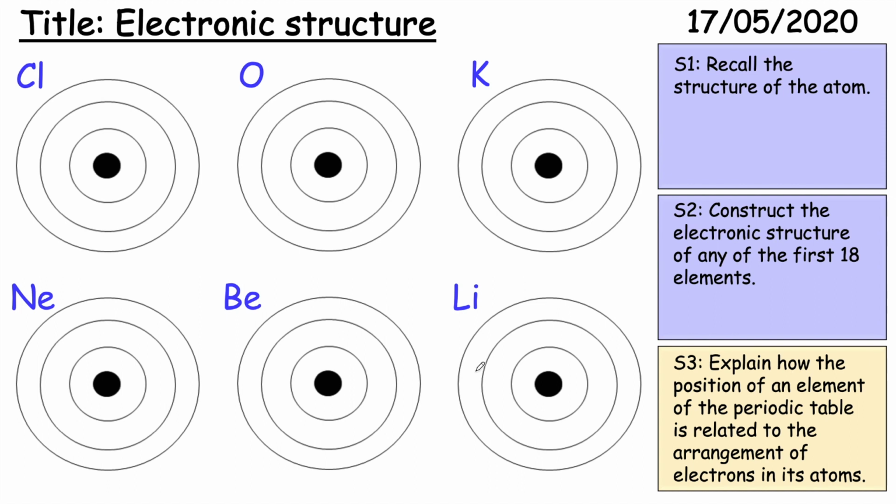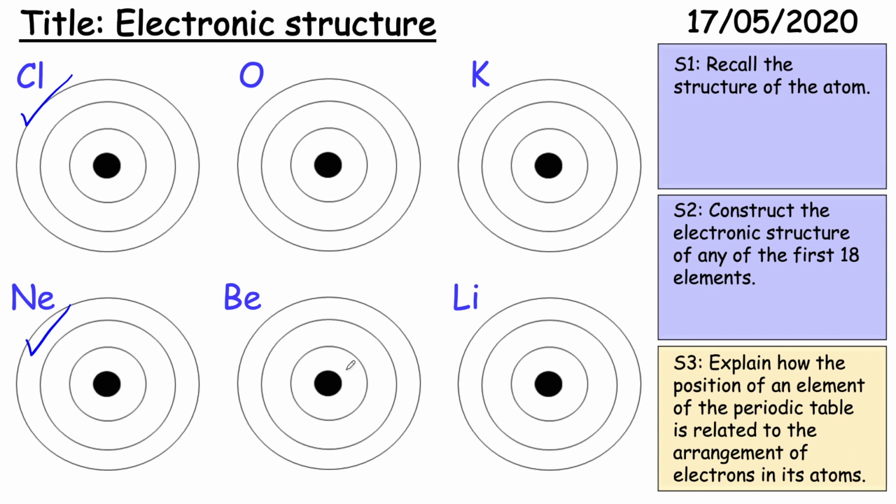Now I've got some here for you to have a go at. You will need a periodic table. Remember to look at the atomic number to find out the number of protons, and that's the same number of electrons. Then you must use the 2882 rule to place these electrons in the correct shell with the correct number. So pause the video and have a go, and then unpause for the answers. Now we looked at chlorine and neon on the last slide, so we're not going to do chlorine and neon. But let's have a look at the other 4.